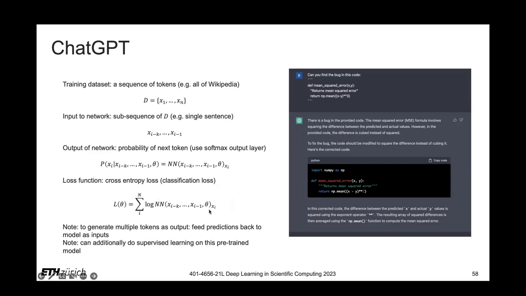Cool. So that's going to give us the first token, like "T" or "there", if the token is the word. So then how does ChatGPT actually generate the entire output sequence? Once you've generated this next token of the sequence, you just concatenate that to your input, and then you feed that as the input to the network, and you just recursively get a prediction of the output for your question.